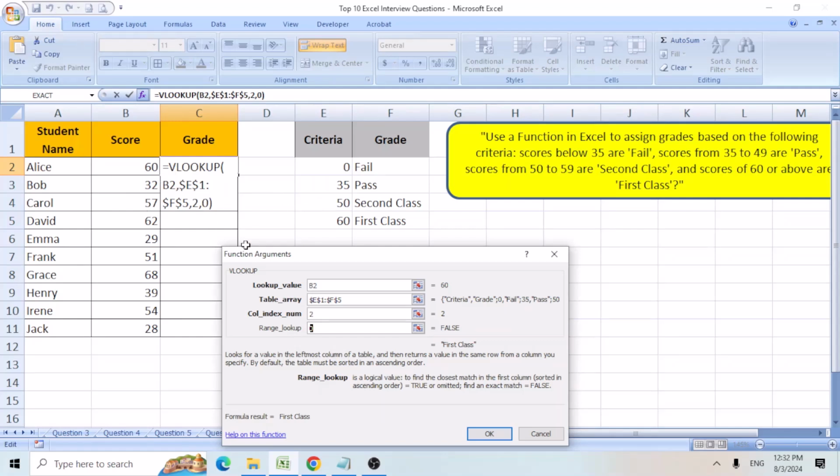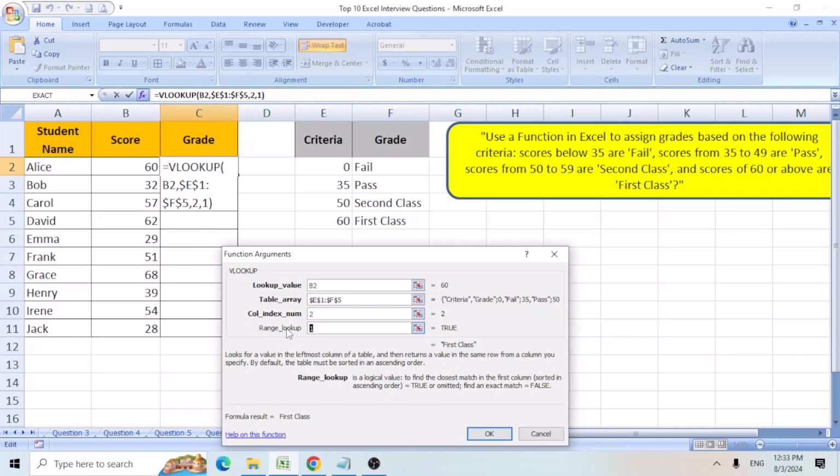There is no particular value. We are matching based on the range. So we can't give it as false here, give it as true. Anything that falls under that category, it will pick. Like 0 to 34 it takes as fail, 35 to 49 as pass, 50 and above second class, 60 and above first class.